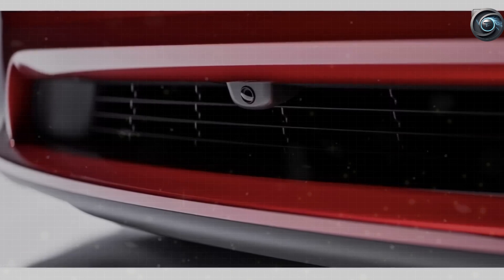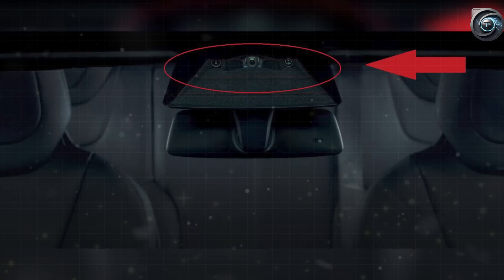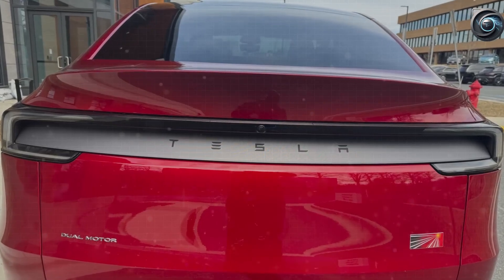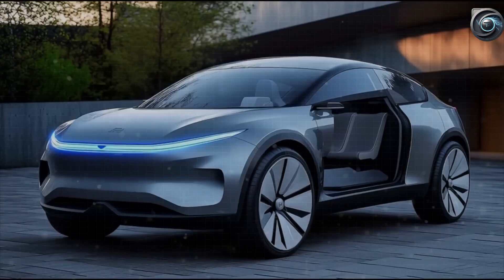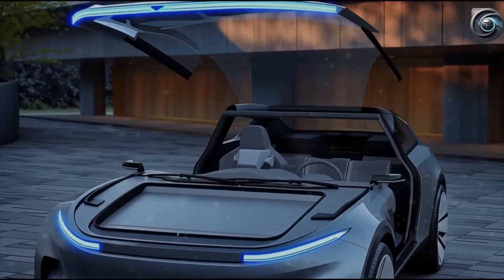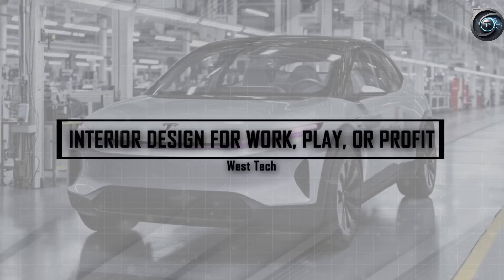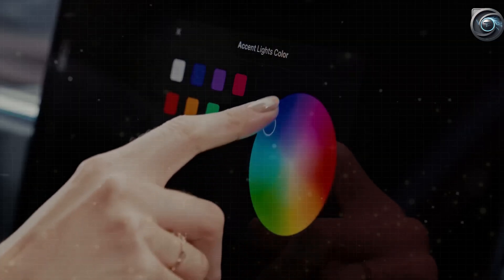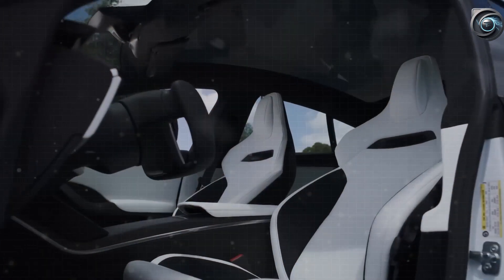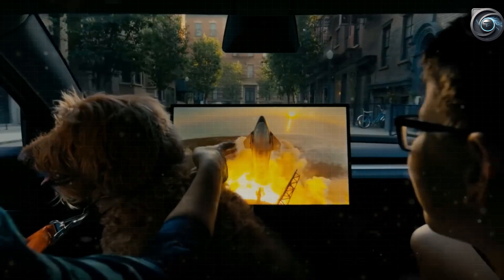Finally, let's talk about the inside of this prototype. While we don't get a full view of the cabin, we can learn a lot from what's visible. The shape of the windshield, the angle of the glass, and the position of the driver's seat all suggest this will be Tesla's most minimal interior yet. There's probably no instrument cluster, no gear shifter, and no stalks or knobs at all. Instead, we're likely looking at a compact yoke or simplified steering wheel paired with an 11-inch central touchscreen — just like the latest Model 3 Highland.